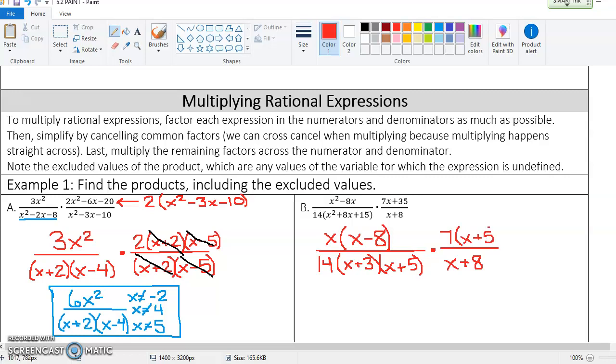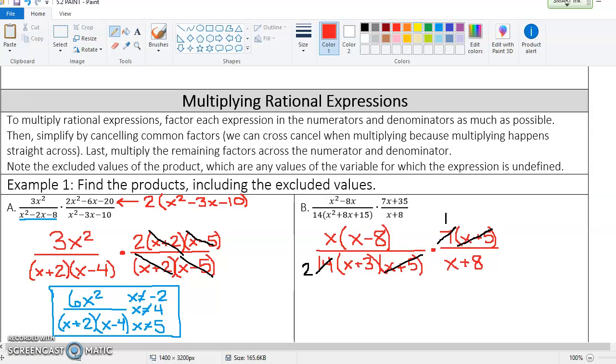All right, so did that help us? Were we able to simplify this down at all? Looks like we were able to get a couple things. The x plus 5, goodbye, and goodbye. And then as I look, 7 over 14 reduces to 1 over 2. Now, I'm not going to write that 1 as a part of my final answer, but I am going to leave it there just so I don't get confused about what order I want to write things in.